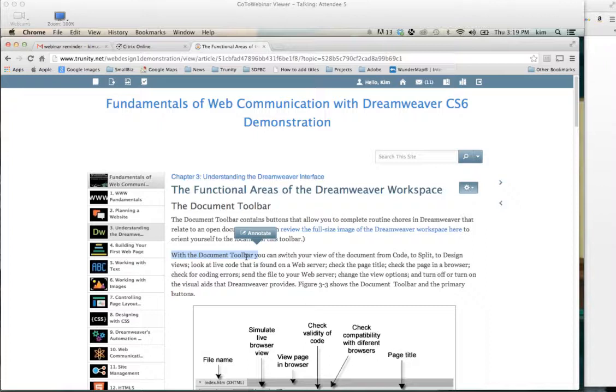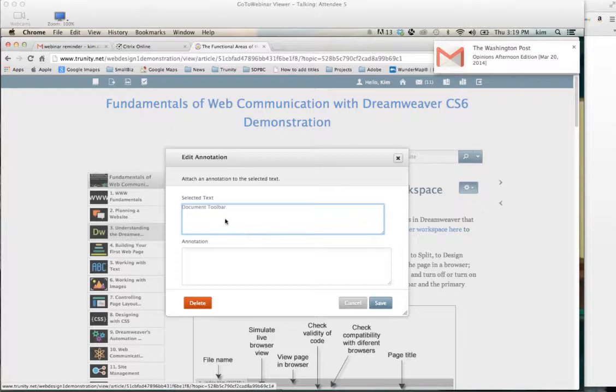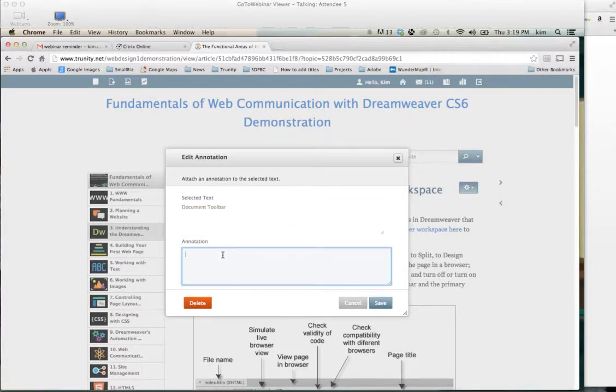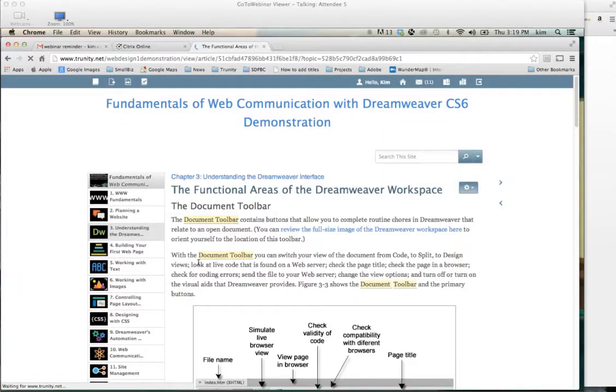Now, some of the other things that we really like about the Trinity Platform is the ability for students to annotate, or basically take notes as they move along. As you see here, I've just highlighted a section of text. I'm going to click on annotate, and as a student, I can go in and make notes and keep these bits of information within my own personal learning environment that lets me reinforce the things that I'm learning, take notes on what the instructor has covered, and so forth. Let's save that right within here, and it's always available to me as a student. So really a nice way for students to be able to do that.